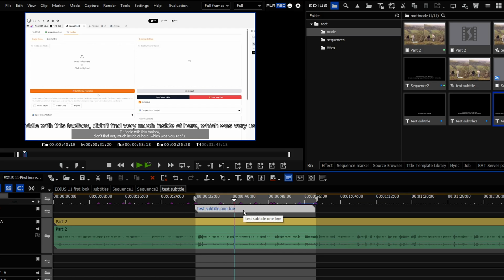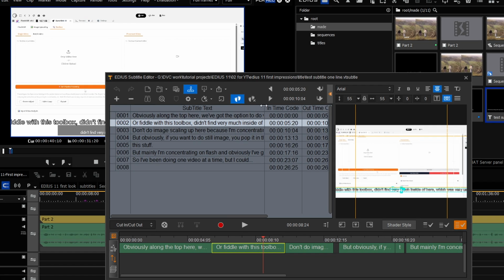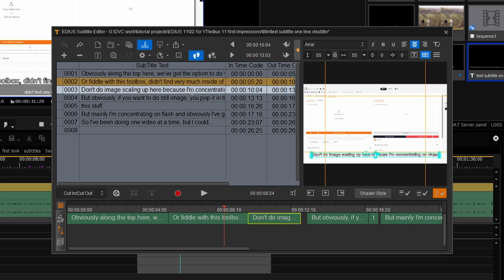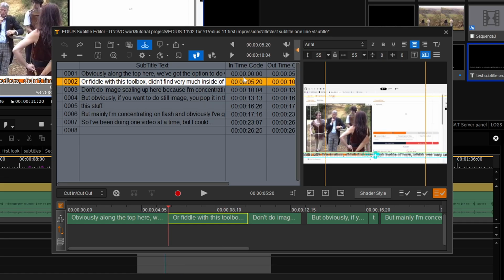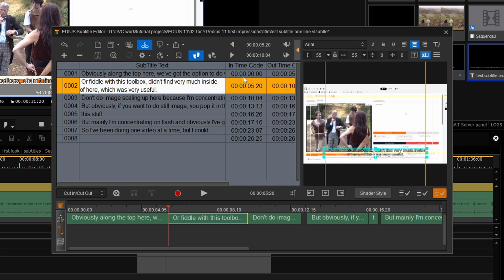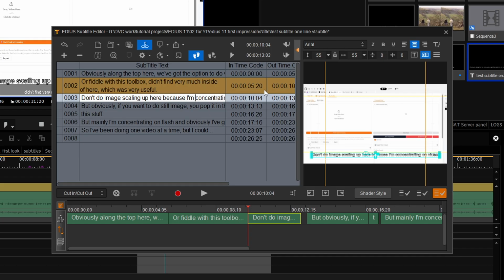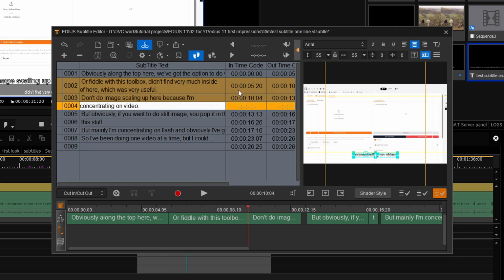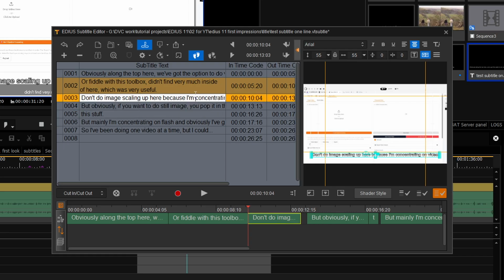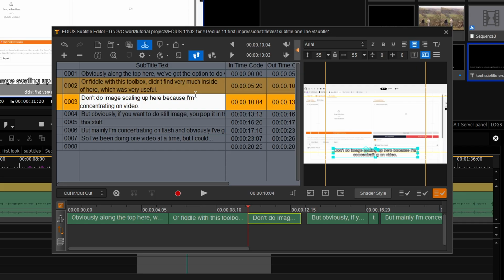Of course, having created this, you can then start editing it. This thing is a Viz title file. So if I double click on it, you can come in here and you can start fiddling. So if I want to put this on 2 lines, Control Enter puts it onto 2 lines. This one here, if I press enter, it'll actually split it in 2 and make a new subtitle file, and it won't put any time code in. So I'm going to have to decide when that one starts and when this one finishes. That's why I've been doing Control and Enter just to put it onto 2 lines.